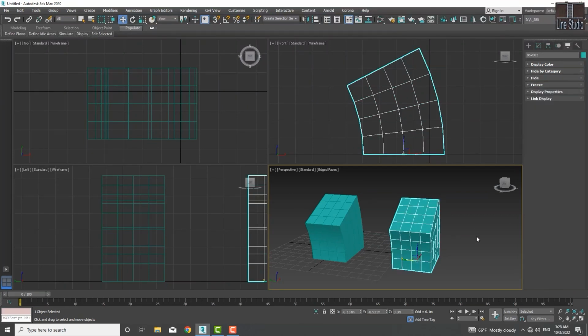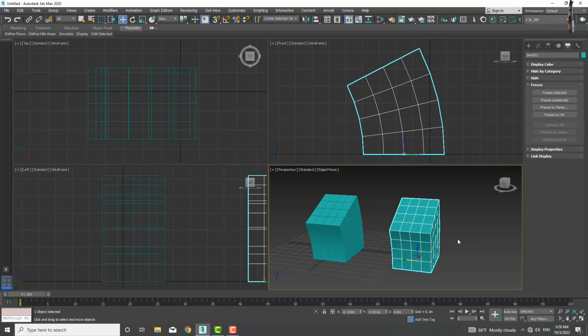The next option is freeze, which we have here. This freezing has exactly the same options as hiding. This section is about freezing. And since we don't have anything frozen in the scene, this section of unfreezing is turned off.